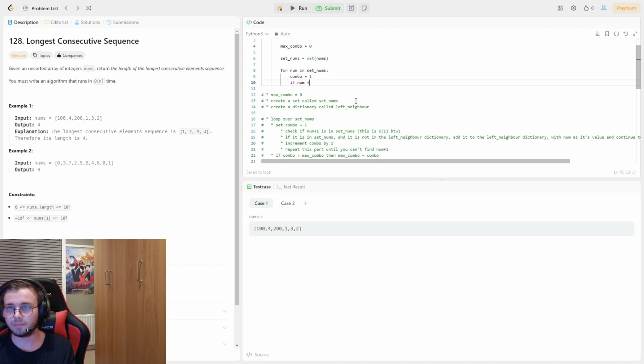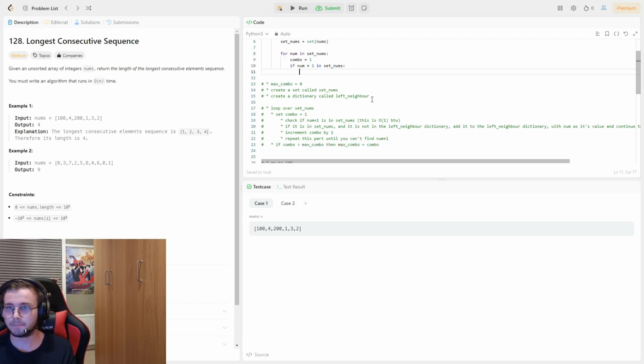If num plus 1 is in set_nums, then if it isn't, we're going to check if num plus 1 in left_neighbor.